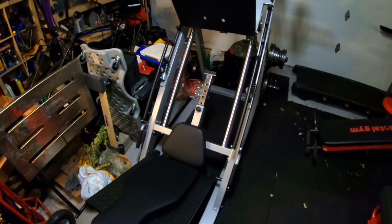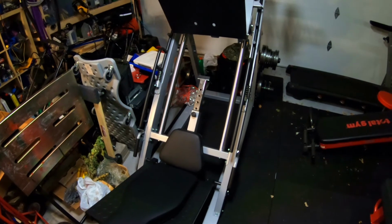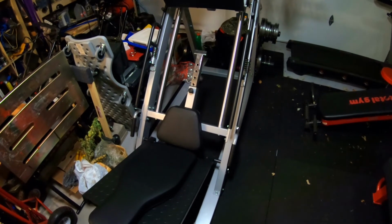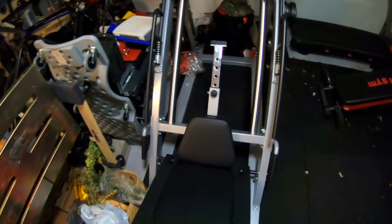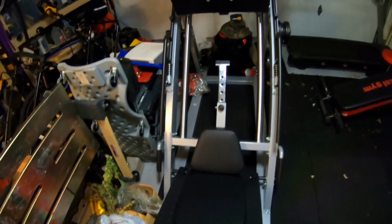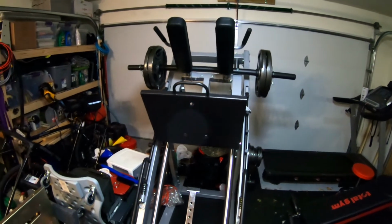If you lose the strength to push back up, you want this to stop at some point and not injure yourself. So right there in the middle, you see there's a chrome bar with a rubber stop on it, and a knob that you can adjust to determine where you want the safety stop to be. But when you use this machine, you can apply the weight there at the top.